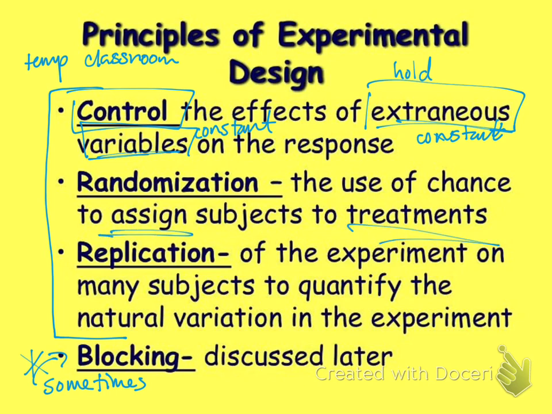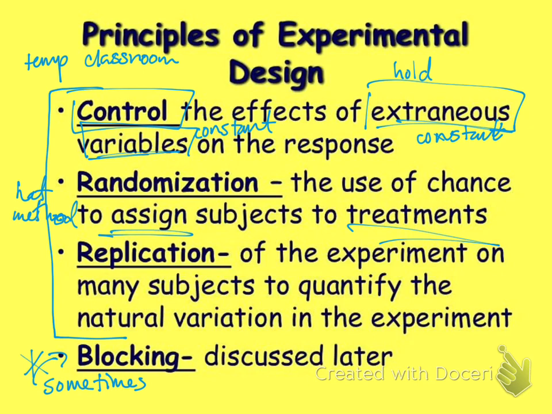So the hat method was one of them. We'll learn a few more in the next chapter. But there must be some form of randomizing. You're not just saying this half goes to the first group and this half goes to the second group. You have to make sure there's some sort of randomization.